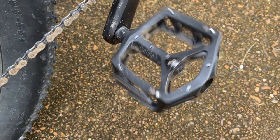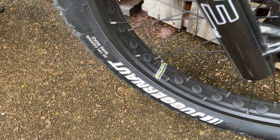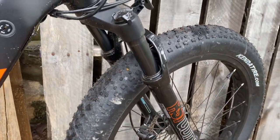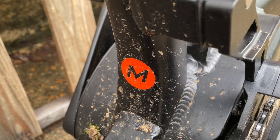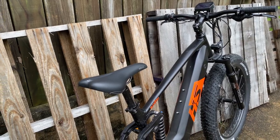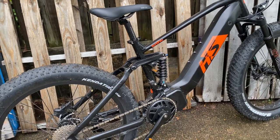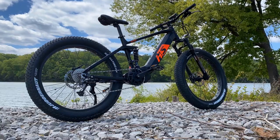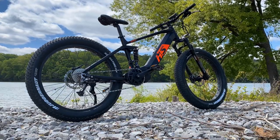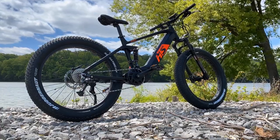Things I would change: the pedals — they get slippery on a 73 pound bike moving around on a trail. Also, if someone's going to buy this bike they're probably going to want to change the fork if they plan on any actual trail riding. Note also that this is more of a 'smedium' rather than a normal medium — it's on the small side, so size up. Out of the box I would say this is okay as a trail bike for smooth trails, probably overkill for city streets, but you do you. To me this bike has a lot of potential, but does that potential mesh with the $2,799 price? That's for the shopper to decide — share your thoughts and let me hear what you have to say.